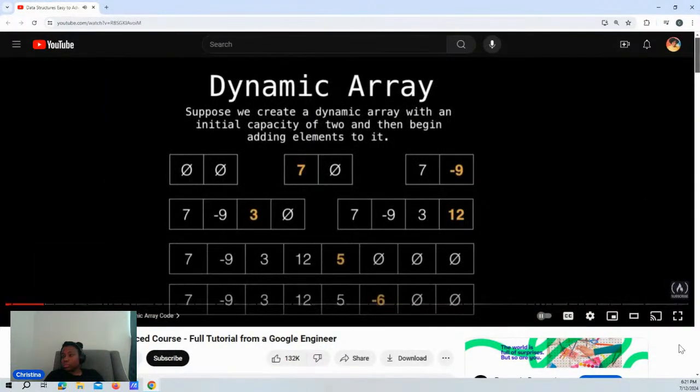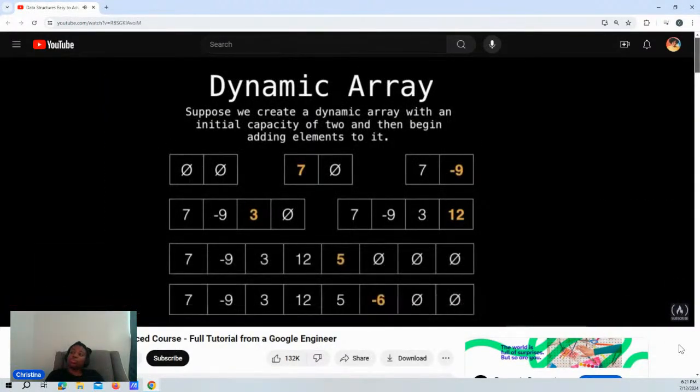Then we begin adding elements to it. The little circle with the slash through it is a placeholder for an empty position. Okay, so we add 7, everything's fine. We add 9, everything's fine. But once we add 3, it doesn't fit in our internal static array. So we double the size of the array, copy all the elements in, and now we can add 3. Now if we add 12, everything's still okay. We're doing good. And if we add 5, okay, we have to do a resize again. So double the size of the container, copy all the old elements into this new larger array, and then finish off by adding 5. And similarly, we can add 6 without any issues.